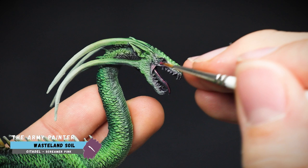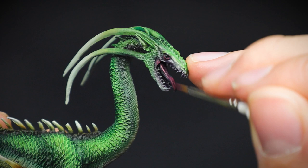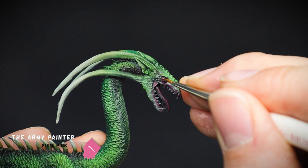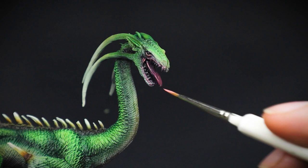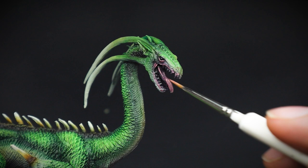We've just got the details of the Drake left to do now, and we're going to start with the fleshy mouth area. I like to do this in a fleshy reddish-purple, which will contrast quite nicely with the green that we've done. This was added onto the tongue and around the eyes and the gum line, to make it look like she's wearing some sort of dragon lipstick. These areas were then highlighted with a bit of Pixie Pink. I didn't feel the need to add a wash between these two colours, as the purple was quite dark anyway and there was already a nice contrast. For the tongue, I really thinned down the paint with water to make it flow easier over the surface, making it a bit translucent. Whilst the paint was drying, I worked on it by dabbing it and adding some horizontal lines to give it a little bit of texture.